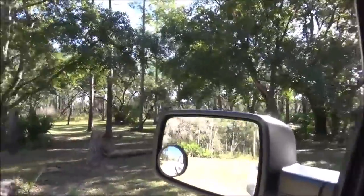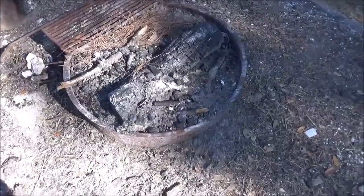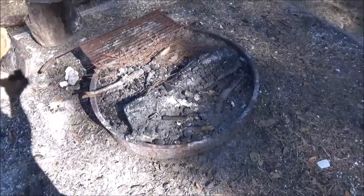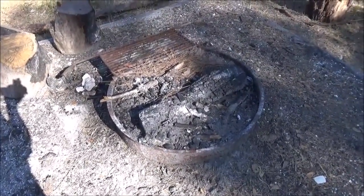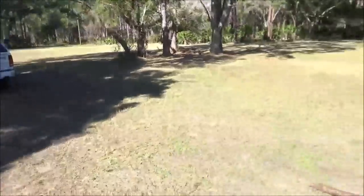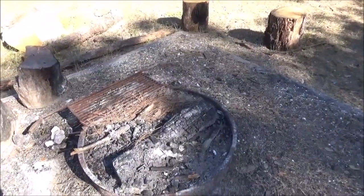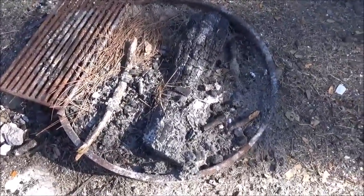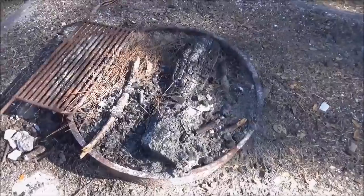All right, so let me put this camera down. Let's get in there and get situated. So here's the first thing I'm noticing about the site. That fire ring is completely filled with old charcoal and ash and all that. So guess we're gonna have to get back up in there into the Backwoods Gourmet mobile, dig out a shovel and try to clean some of that out. Maybe bucket it off over in the woods somewhere. But yeah, it's just completely full. I don't know how anybody can cook in that. That little flip down grill ain't gonna work because everything's really, really full. So let's see if we can clean it up.